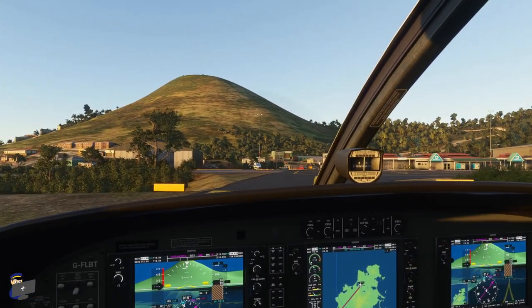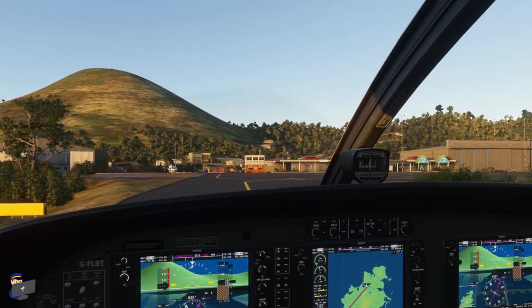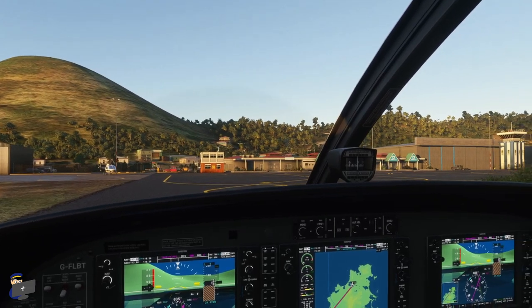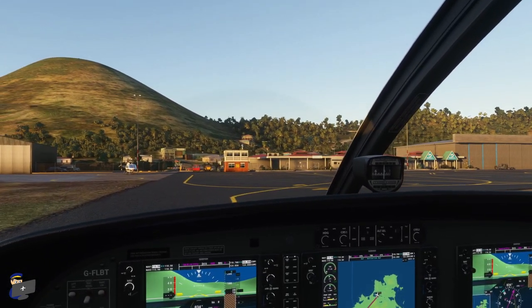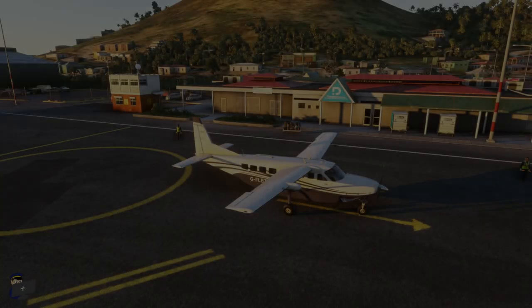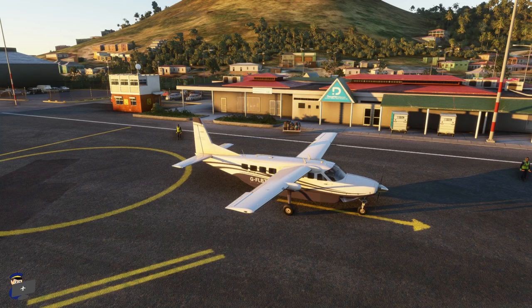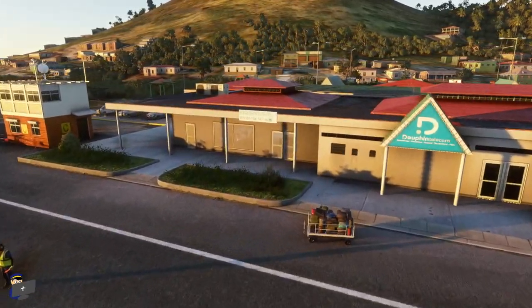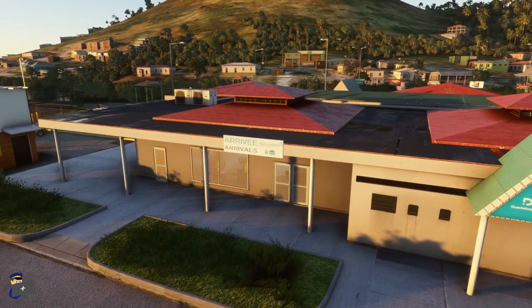So as you can see, it's a much smaller airport than Princess Juliana, but it's been beautifully recreated nonetheless by Airworthy Designs. We'll park up and have a proper look around. Let's start by having a look at the rather bijou terminal building over here. Again, a very high standard of modelling and texturing.